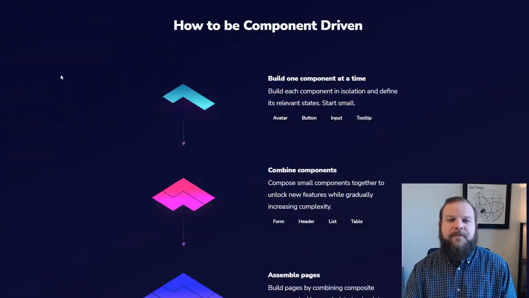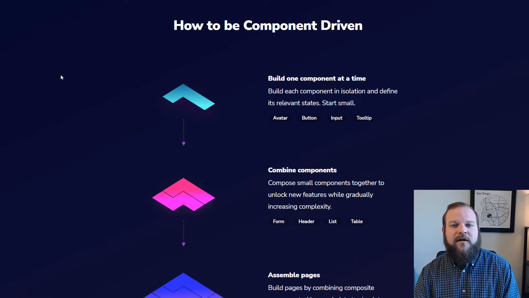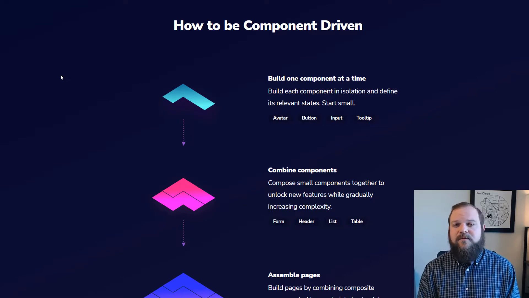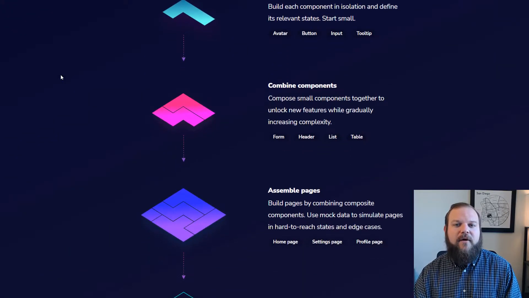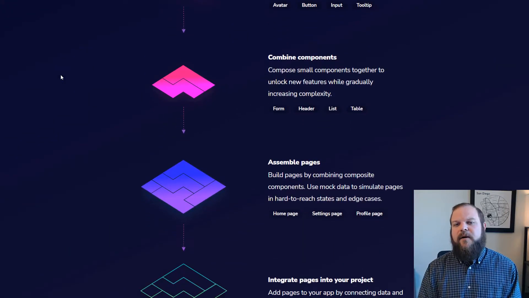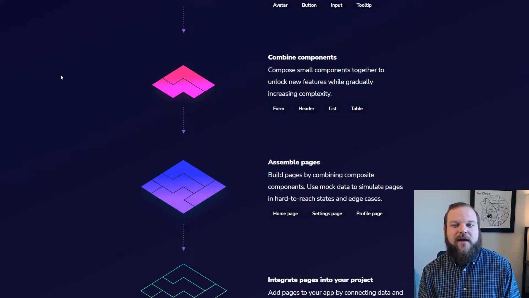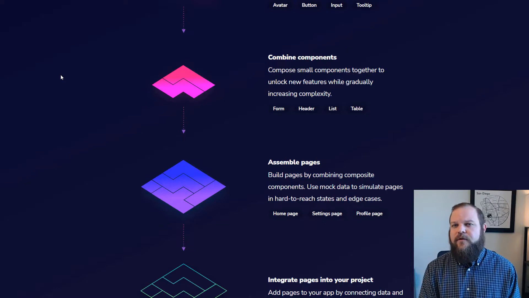Let's take a look at componentdriven.org and see what they describe as how to be component-driven. We start off with that very simple layer of build one component at a time, building each of these components in isolation, and we want to start small — a single avatar, a single button, maybe a UI card. Once we have that component built, we can combine our components. Think of putting all those UI cards into a list or having all those buttons together on the header, gradually increasing the complexity.